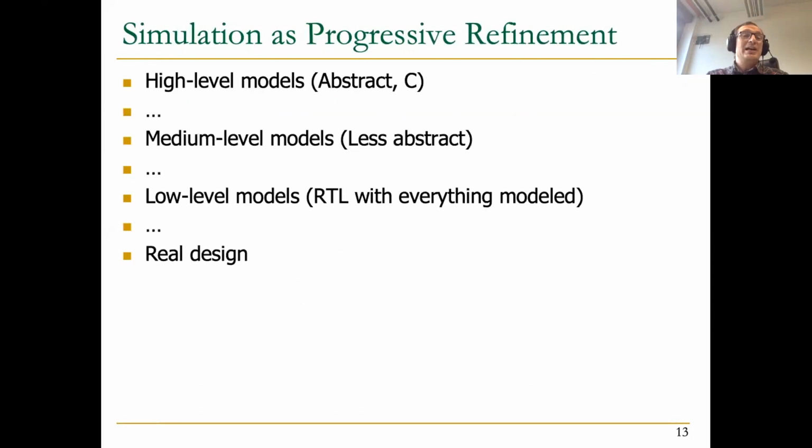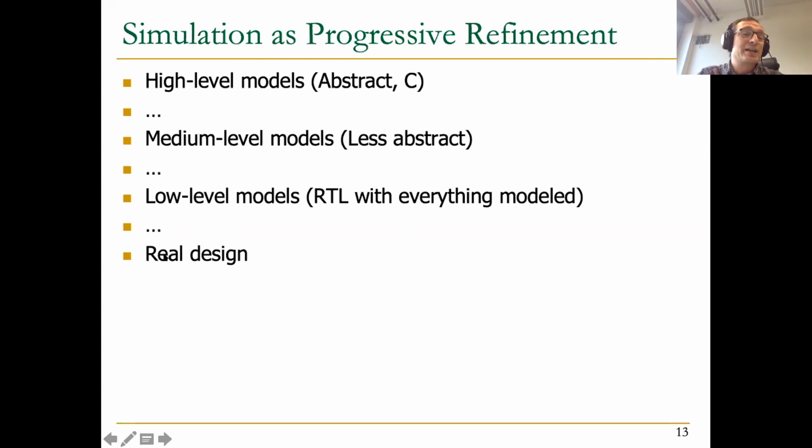As I said, simulation is actually progressive refinement also. This is true, as far as I know, for almost all companies that do real hardware designs, and also some software. If you're designing a very complex piece of software, for example an operating system, you may decide to simulate an abstract model of your operating system scheduler, memory allocator, etc. first before you go into the real design. So the ideas are applicable to software design as well, not just hardware design, but I'm giving you examples from hardware design.